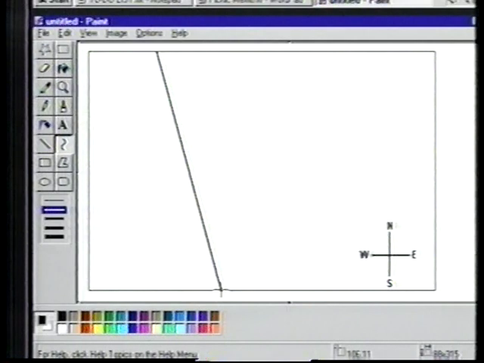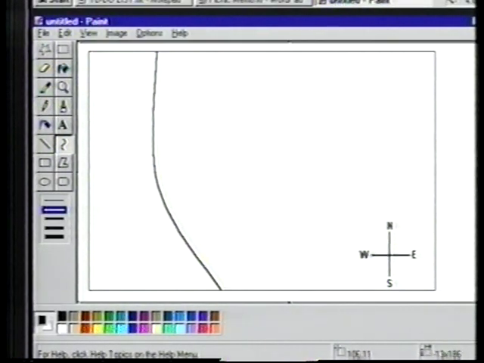Now move your cursor just left of our new line. Hold down the left mouse button and move your mouse. The line curves according to mouse movement. When you have the curve you like, release the mouse button. This fixes the curve on your map. Of course, if it isn't what you had hoped for, there's always the undo command.